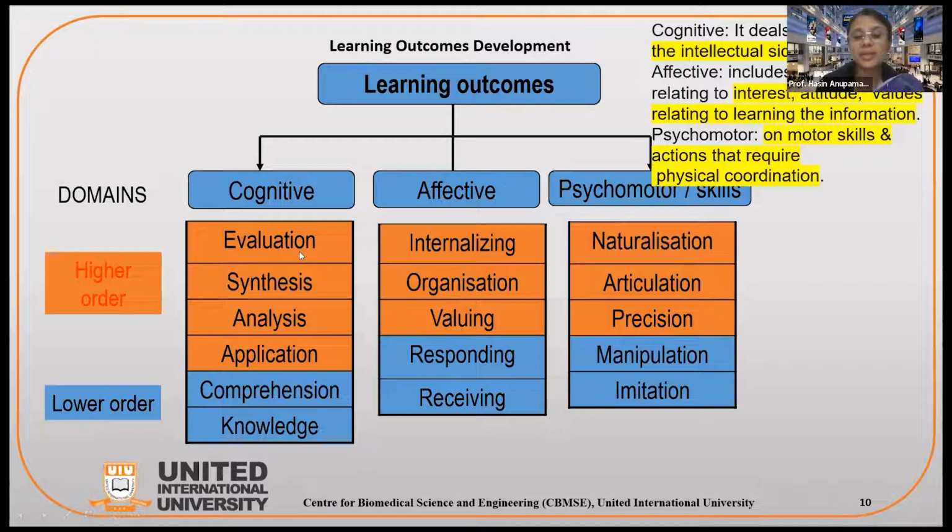Here is the same thing: each course has a learning outcome, and this learning outcome goes to the program educational objectives, and then goes to the industry and students, and it may also go to teachers and other professional bodies. So what we are doing is looping, and the loop is very important.